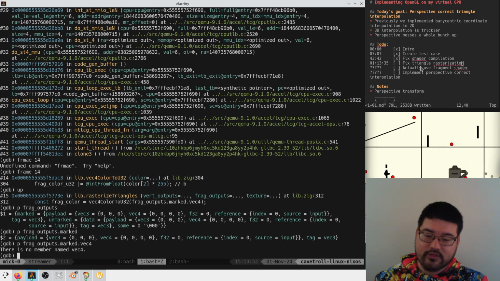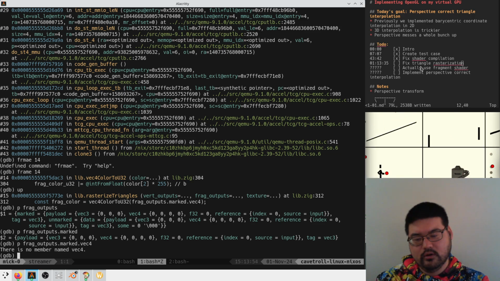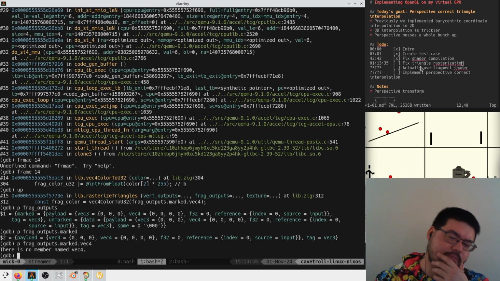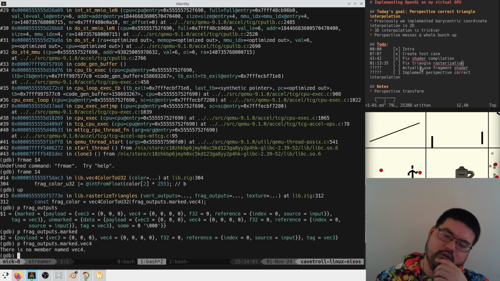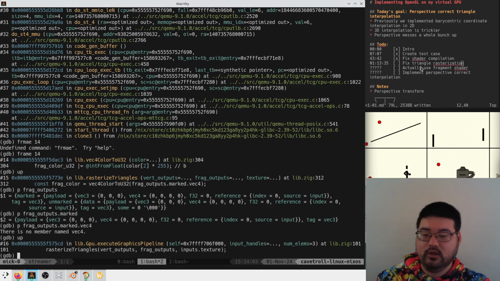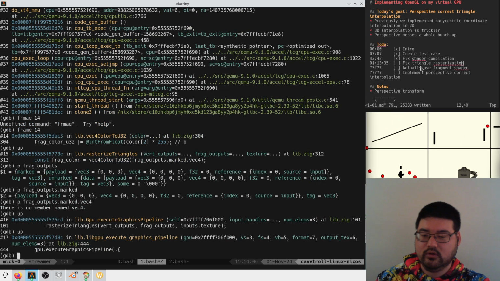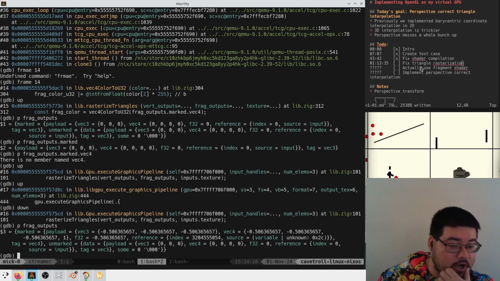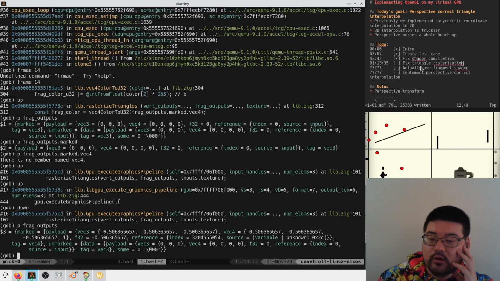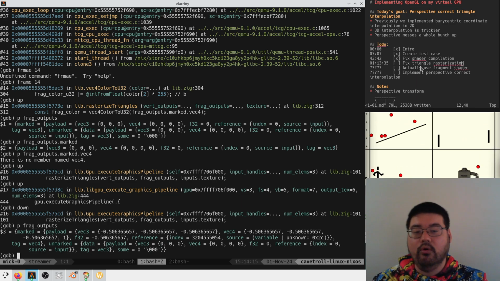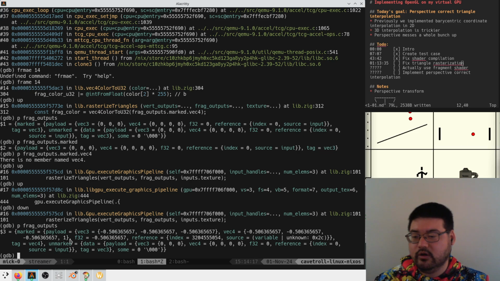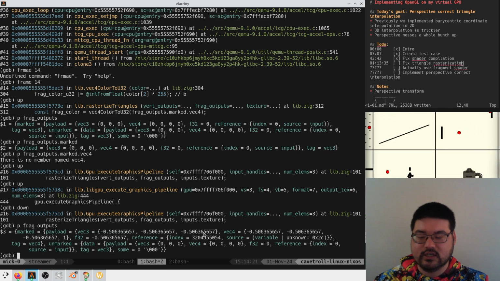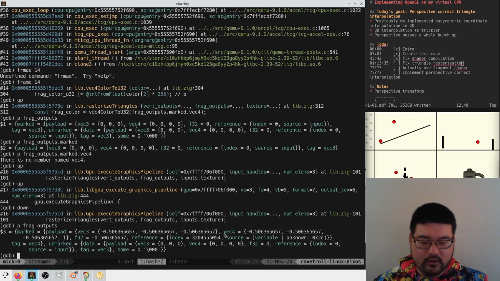Yeah, this thing thinks it's a vec3, which is kind of surprising. Shouldn't our fragment shader outputs be a vec4? Okay, so our fragment shader outputs. Oh, wait, hold on. We have one output for this fragment shader, which makes sense because we are only running it on a single input right now.